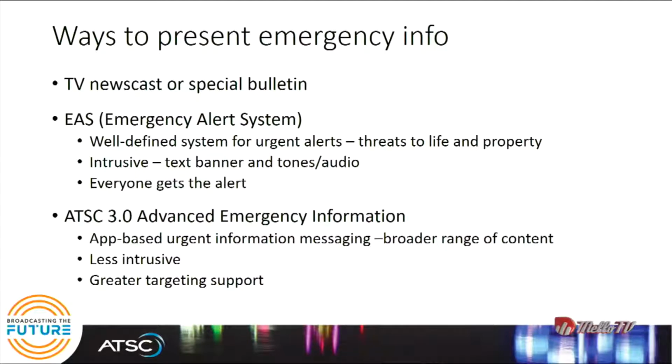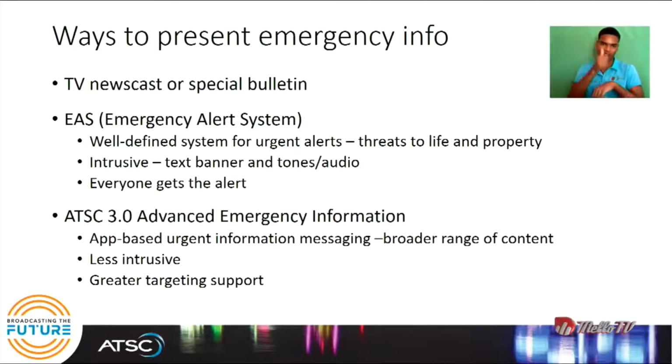You wouldn't have EAS crawls going off for the 3 days ahead of a hurricane. But if there was a coastal flood surge, a coastal storm surge, that would be an EAS event. So how do you tell people there's a hurricane coming? Well, the newscast, the weathercast, but a new service that ATSC brings called Advanced Emergency Information or Advanced Emergency Messaging. We've got about a dozen different names for this service. We need to standardize that.